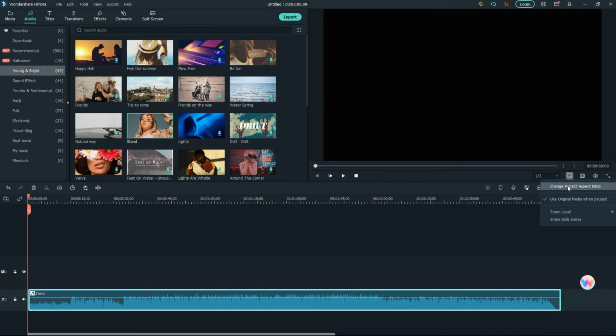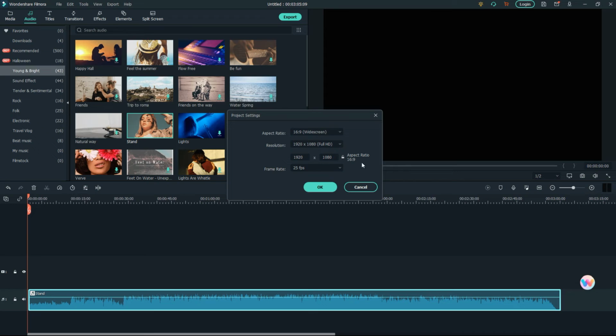You can change the aspect ratio of your video, like widescreen, 1:1, that's like a square for Instagram or Facebook, 4:3 standard, 3:4, 21:9 cinema, 9:16. Widescreen's pretty well the run-of-the-mill thing at the moment.